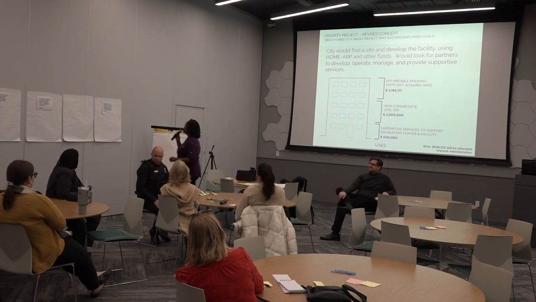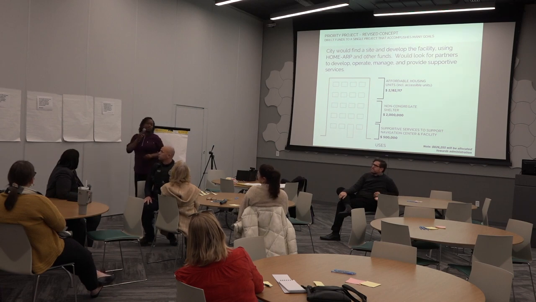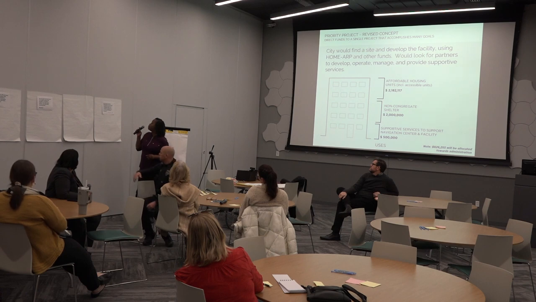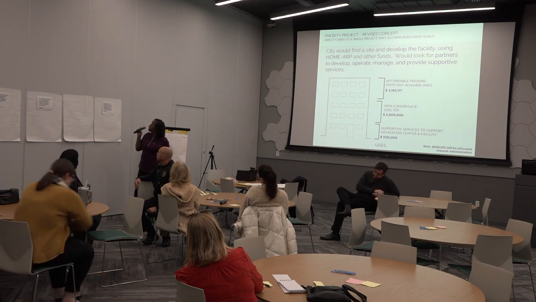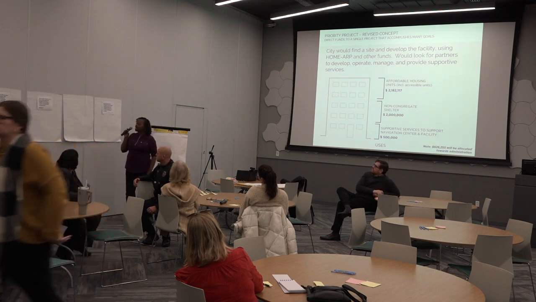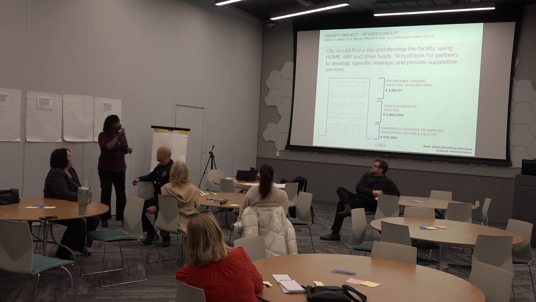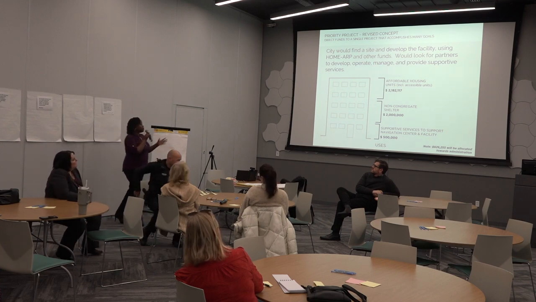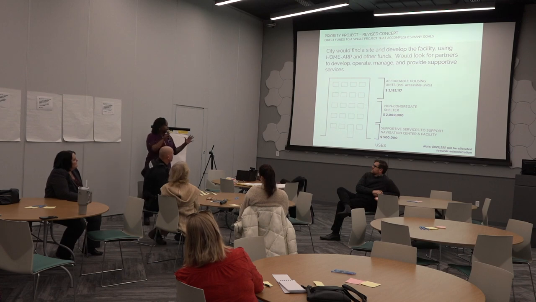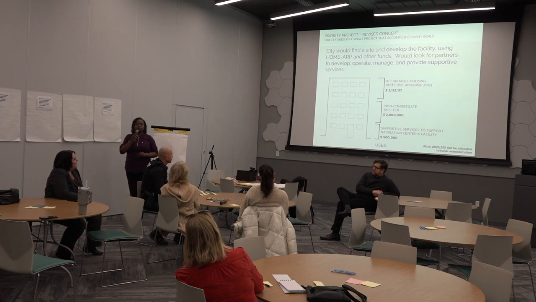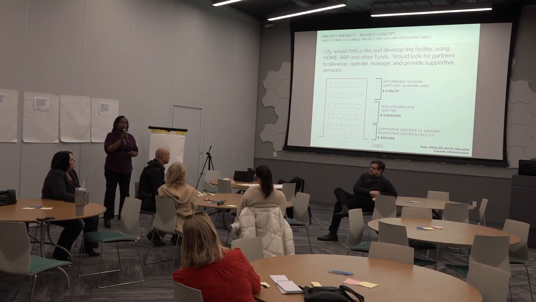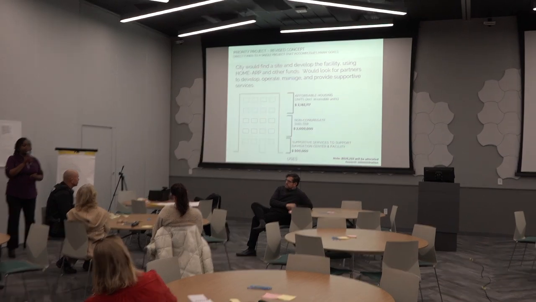So the third and final question, we have about 25 minutes maybe remaining, is: do you agree, and we've already really touched on this, with the distribution of funds among support services, non-congregate shelter, and affordable housing? If not, how should the funds be allocated? I put the slide back up showing the proposed breakdown, but as Andy shared, there's some flexibility here. This is just a suggested distribution of funds. Are there any thoughts or perspectives on what's being proposed here?